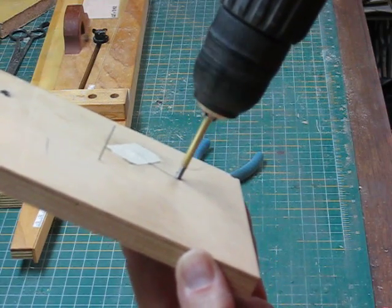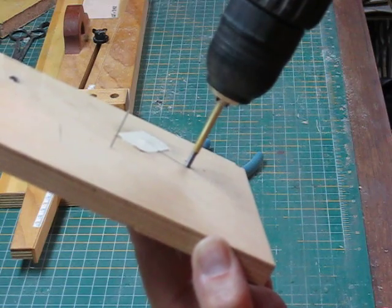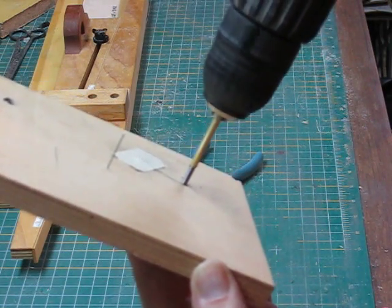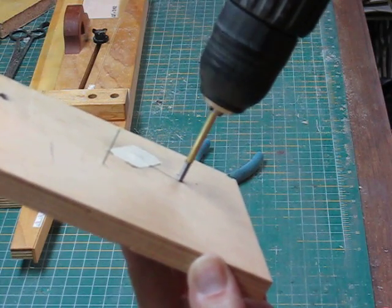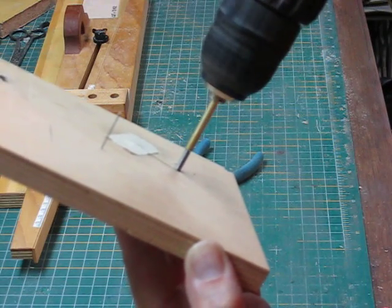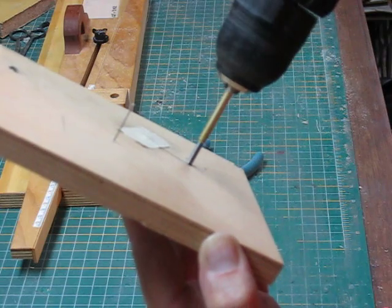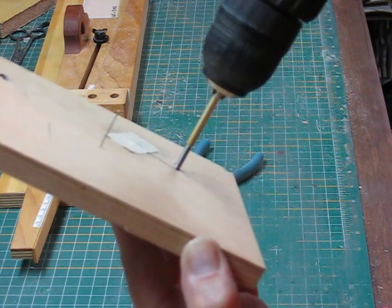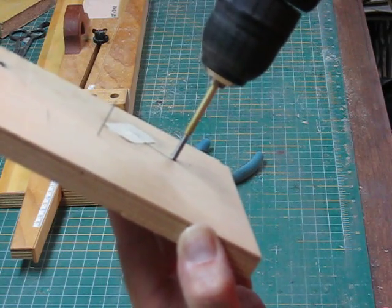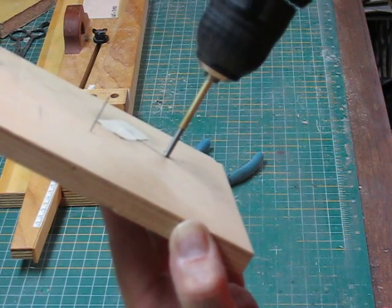36 inches in this particular setup is good for about 100 plus turns, which I find gives me a pretty good spring. You want to have quite a long moment on the spring where you can stretch it for a good inch and a half without the pull changing that much. That gives you the most consistent pull, whether you're using a silly putty timer or a viscous button timer or whatever else you want to use for your timing mechanism.